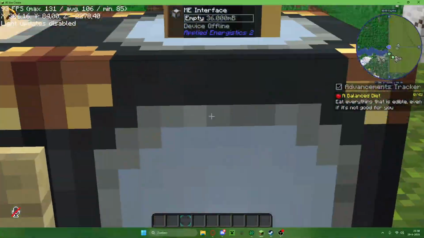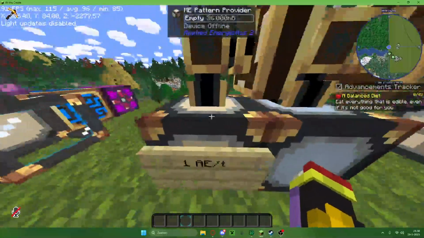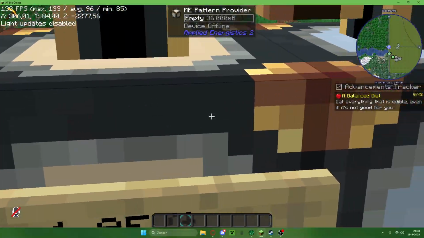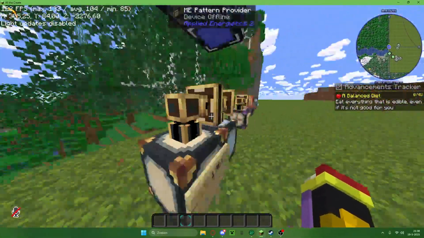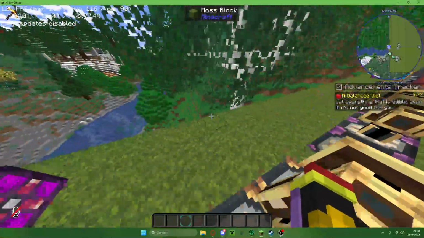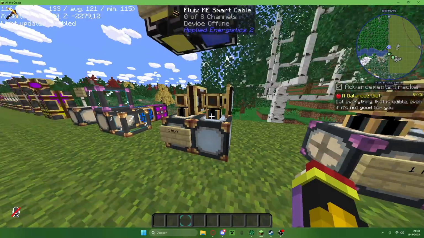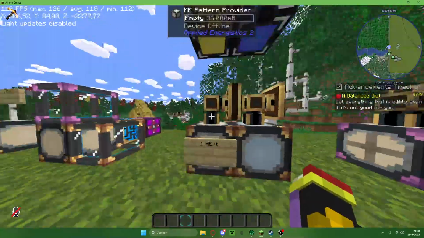But an interface separates 2 systems from each other. So if I give this a network, these will not have direct channels from that network. They will not be able to access any items in that network. So it's handy to make subnets with this.